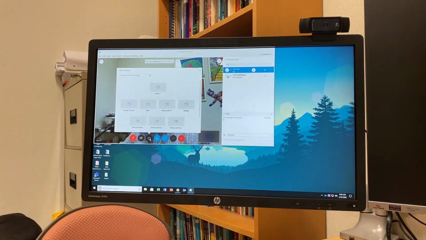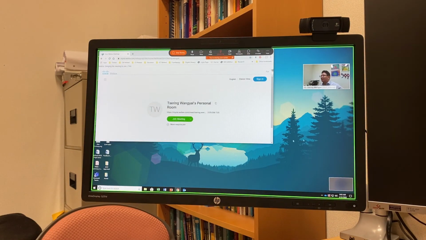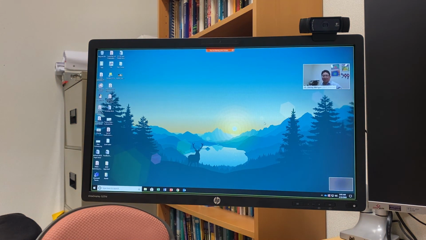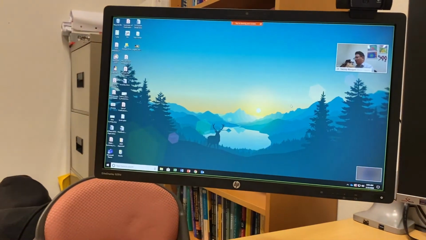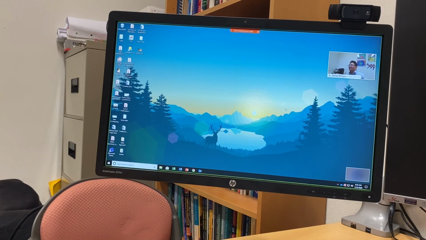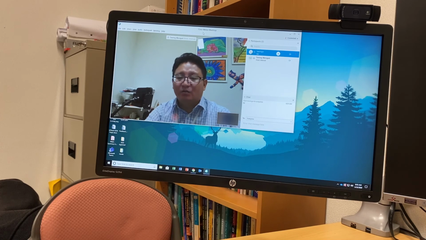Students can also share their screen too. Like for example, I can choose to share, what can I share? I can choose to share my screen. It says share. So now everybody will start seeing that particular student's screen, as you can see, right? So everybody can see. If you let me turn this around here, everybody can see the other screen there. Yeah, so that's how students can share the screen and also talk about their work, and you can share the screen with them. So once the student is done screen sharing, they stop screen sharing and then they go back to the lecturer's screen, right? So that's a quick way.